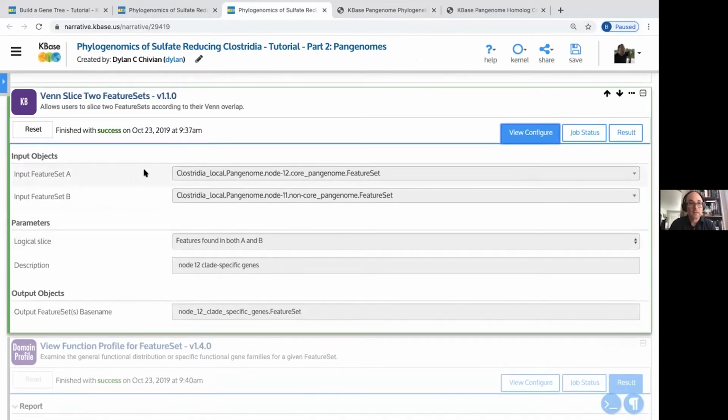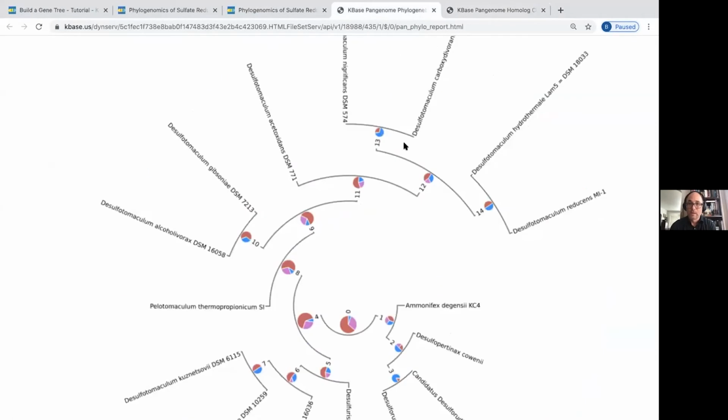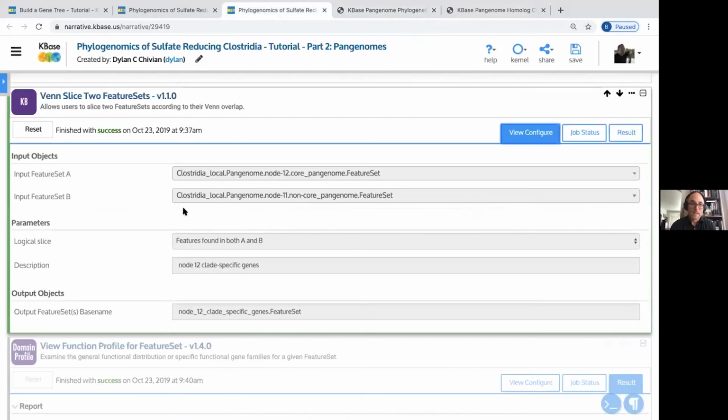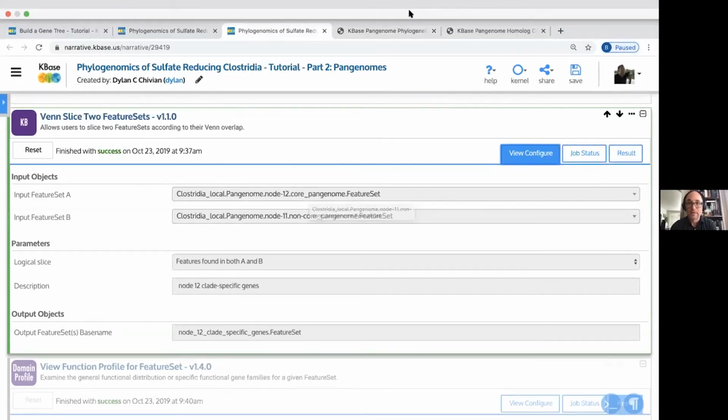We can take feature set A, like I mentioned, the core pangenome for node 12, meaning it's found in all four of these lineages. And then the non-core, but also not singleton, flexible fraction of the pangenome for node 11.